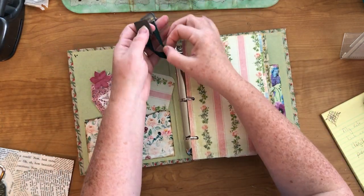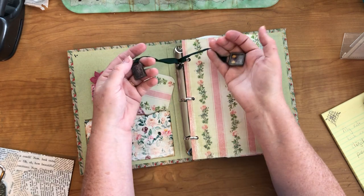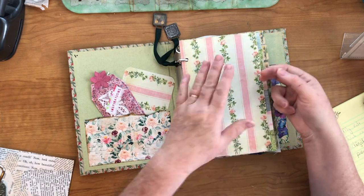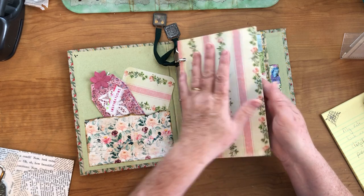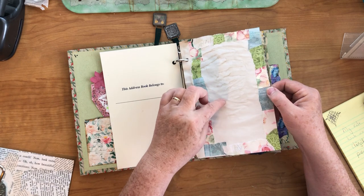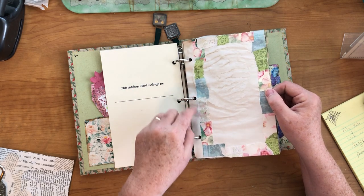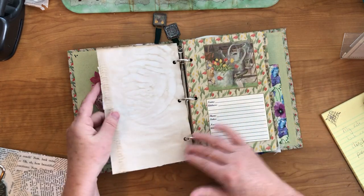I also have this bookmark I found in my stash — it's got dried flowers and then just a weight here. I added it to the ring so it can flip over at the top and it can easily be removed because it's just a slipknot. So the first page — whatever was on the front, probably like the title page — I just covered it with scrapbook paper. And then there's the actual title page — I put in a page of coffee-dyed paper that I had collaged around the edges. I know Gail has shown this a lot; I just cut it a little short so where the rings are it's just plain, giving you a border and a center space to write in.